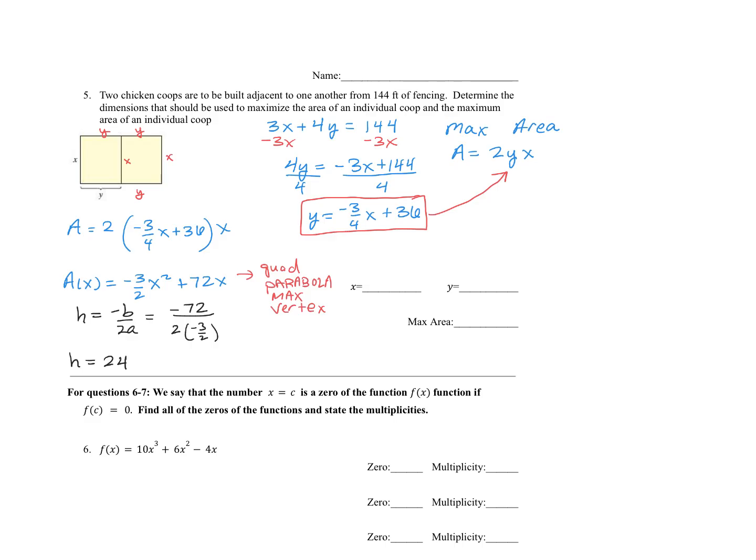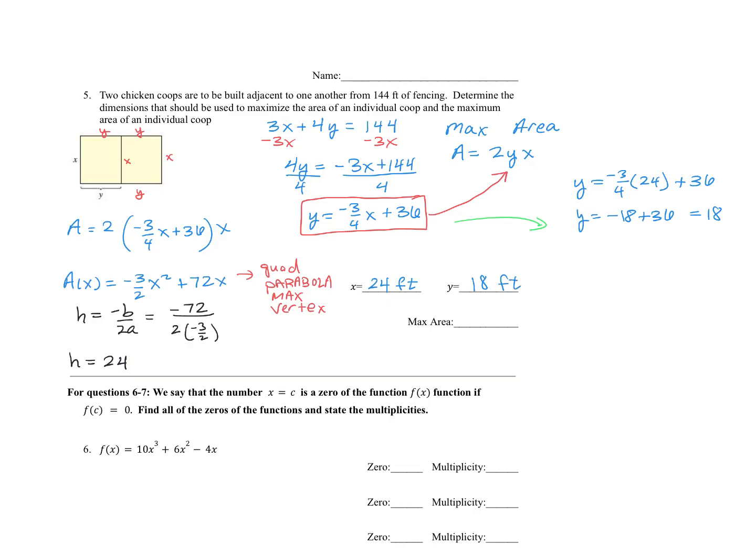So that x number is 24. And because we're doing an application problem, it's always good to put units on your answer. So that is going to be 24 feet. The y number, we can get it a bunch of different ways, but I think the easiest is just to use this formula again, which we have already. So remember, the y number is negative 3/4 times the x we have, which is 24, plus 36. In this case, that's going to be negative 18 plus 36, which makes 18. So that's 18 feet for the y measurement.